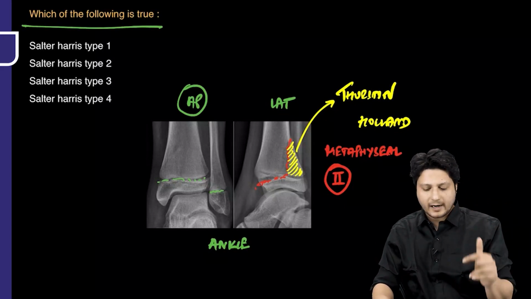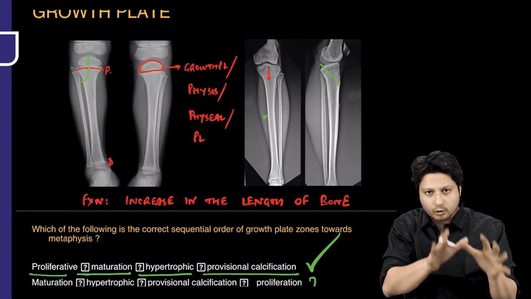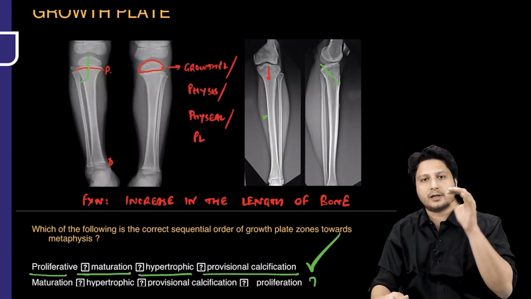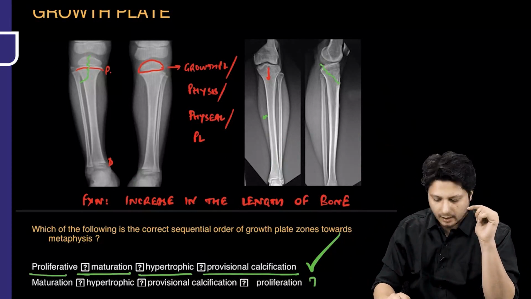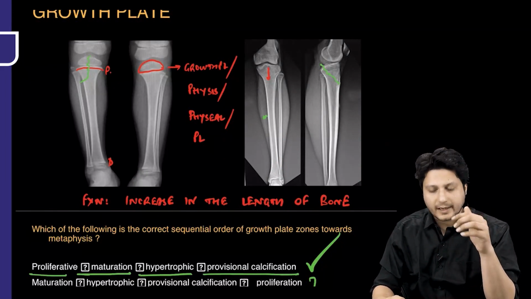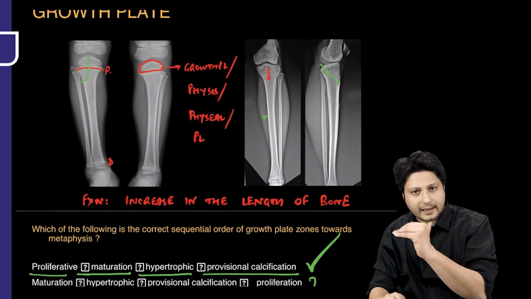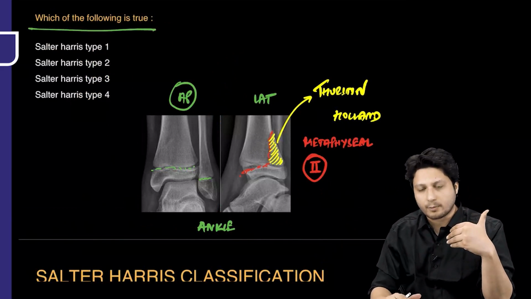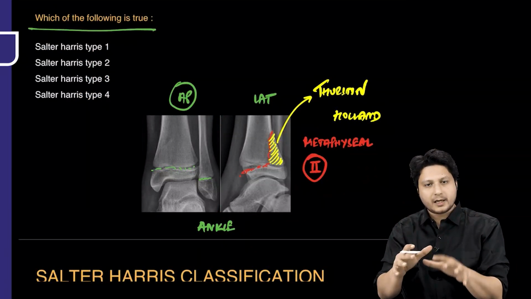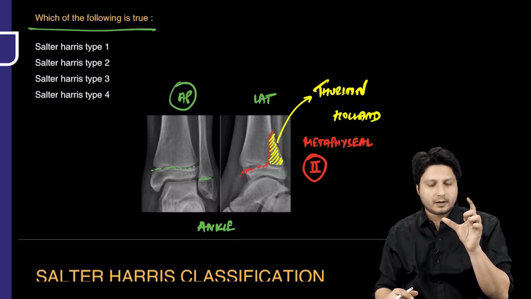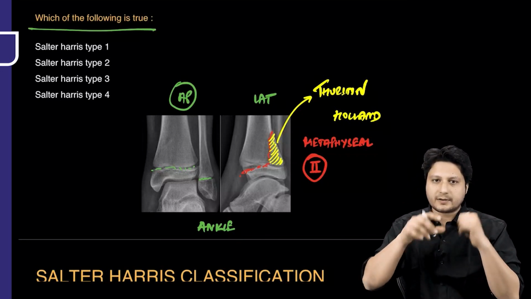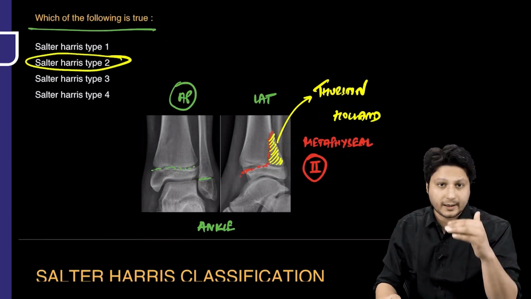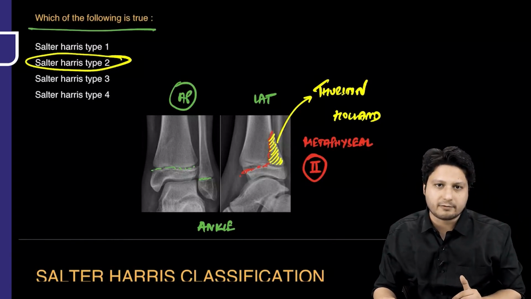So a quick revision of what we have talked about. We have talked about the introduction of the growth plate, the function of the growth plate, the identification of a growth plate, and based on identification, the possible age group the patient could be in. Second, we have talked about the different zones and their alignments. Then we have talked about injury to the growth plate in the form of the Salter-Harris system of classification, by giving you a sample X-ray where there is a fracture involving the growth plate and the metaphysis. The answer for that question is Salter-Harris type 2. So hope everything is clear related to this. This is the introductory part of orthopedics that we have talked about.